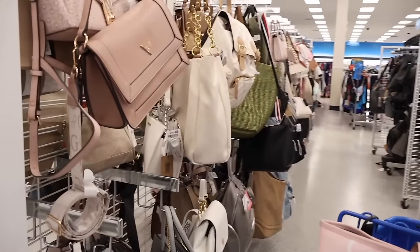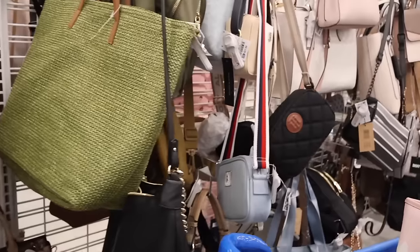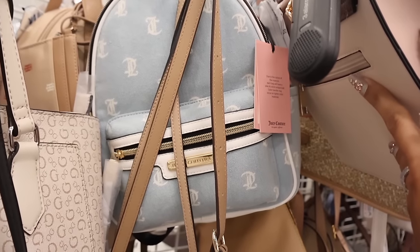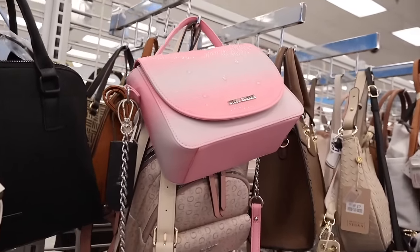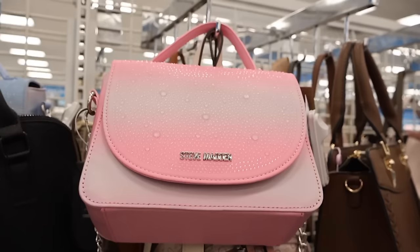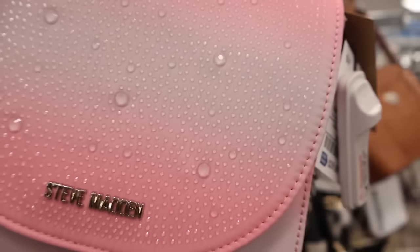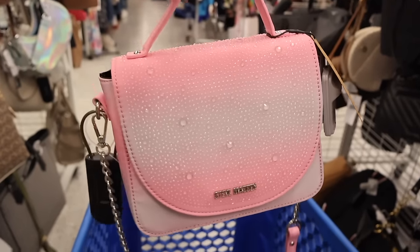More Guest purses and Steve Madden backpacks, though I feel like TJ Maxx scored better today. But then I found a Juicy Couture denim backpack — so cute! And then I found the most beautiful Steve Madden purse — hot pink fading to light purple — for only $30! I was just complaining about not finding unique purses at Ross and then I did!